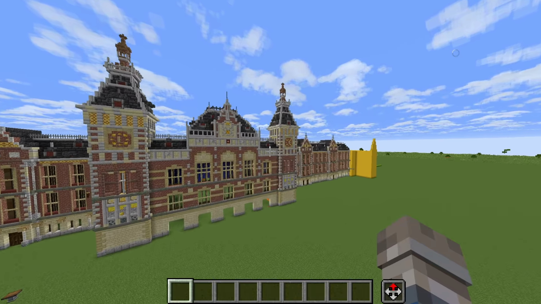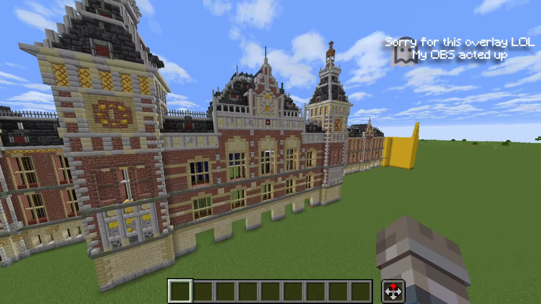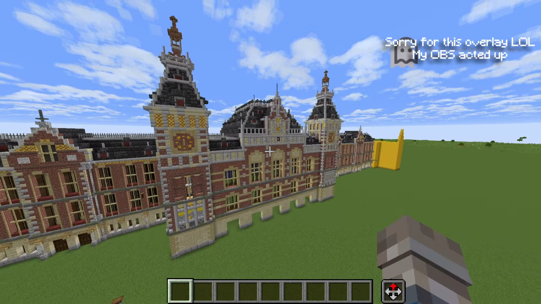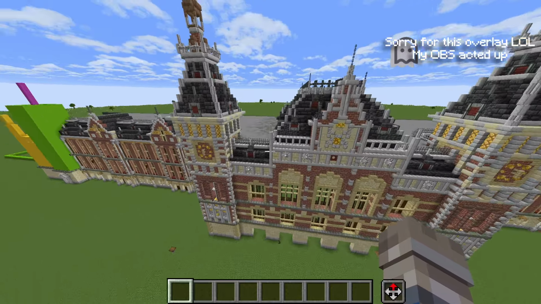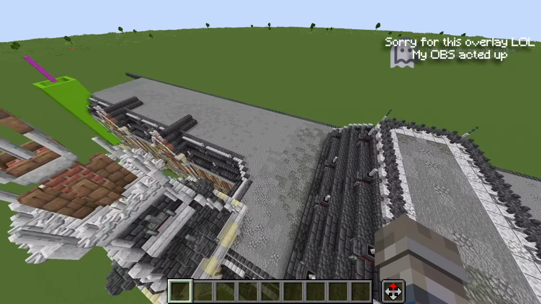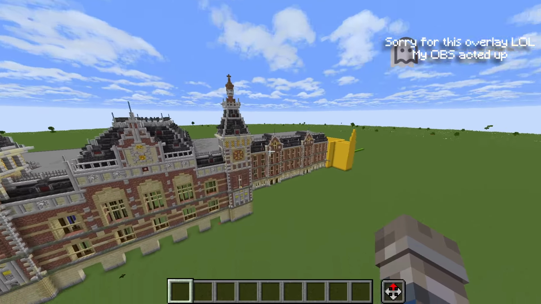After quite a build, I mean, this middle section was probably the worst of the whole build. I don't know why. It was just so tiring to make it, but it turned out how it turned out. I guess it's not that bad. The roof is also done, and I copy pasted it to the other side.